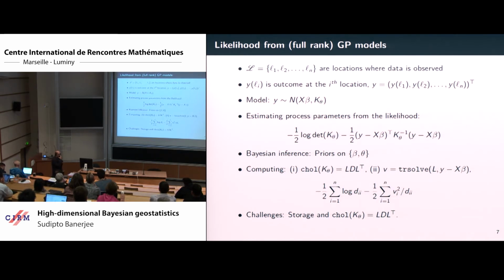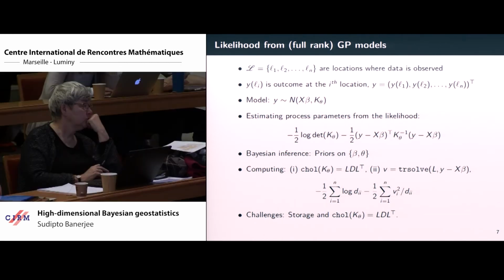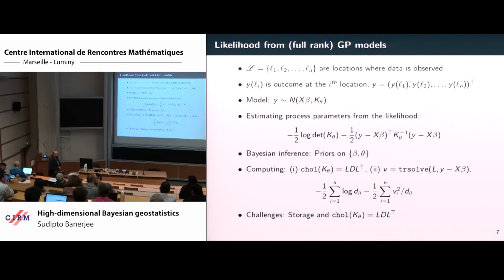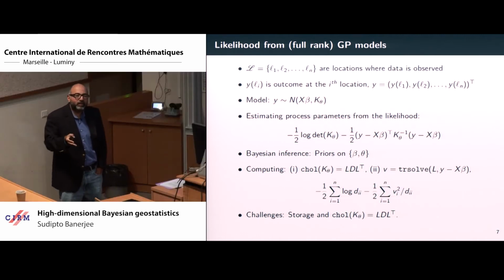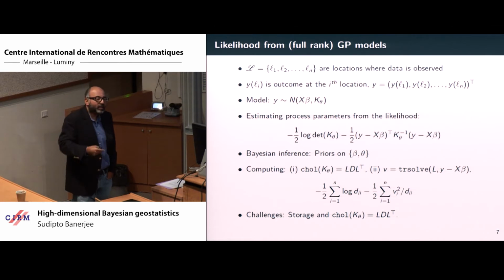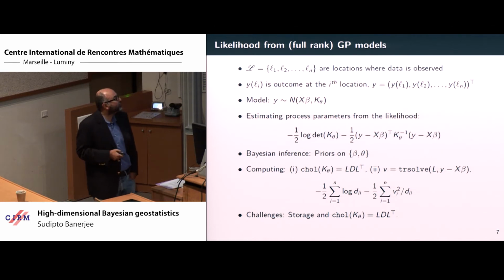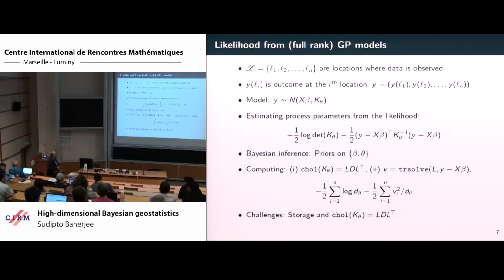Nowadays it's not unusual to get spatial data with tens of millions of locations. Twenty years ago, when I was doing my dissertation on modeling similar to this, the largest data set I actually analyzed was something like 800 locations. And now we are looking at a completely different scale. That's what's happened with computing advances.